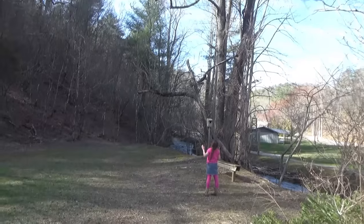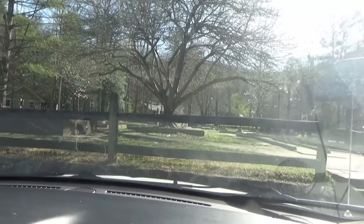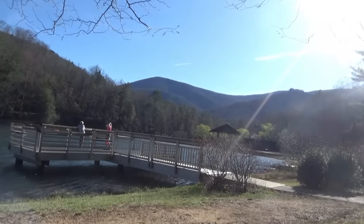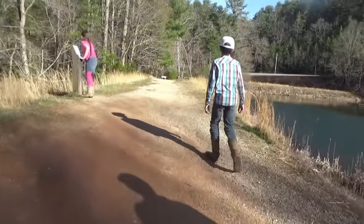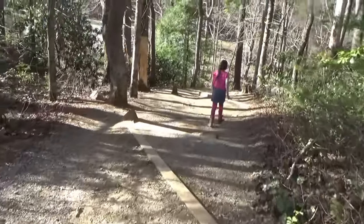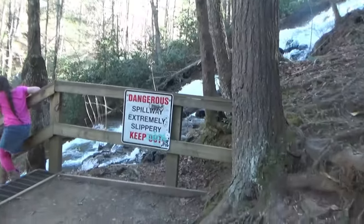Came down the road a little ways, and we're gonna walk to this waterfall. Titus is going to pay for parking and get the little thing to hang up, and then we're gonna walk down there. They have a little mini golf course here. Yeah, and has skunks in it. Yeah, hole 17 is a skunk. You can hear it? Yes, I have smart ears. Look at this waterfall, Manny.